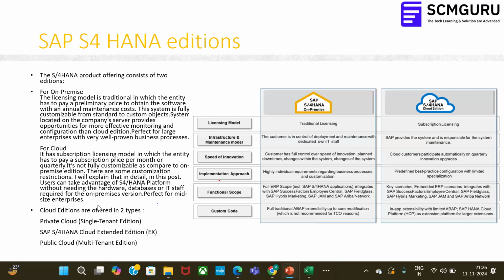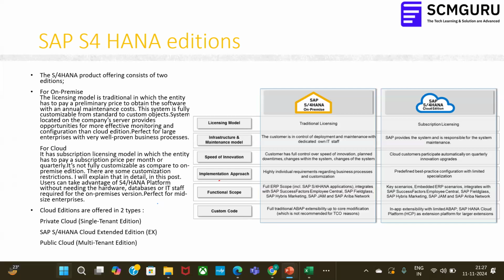Okay. So in the cloud edition, we have two types. One is private cloud and another is public cloud. Private cloud means big companies like PepsiCo go for the single-tenant edition. Private cloud means it is reserved for that particular customer, so others will not be able to use that server.